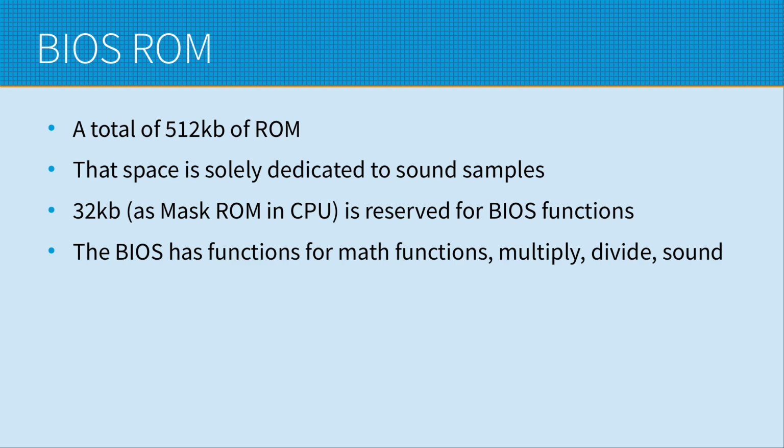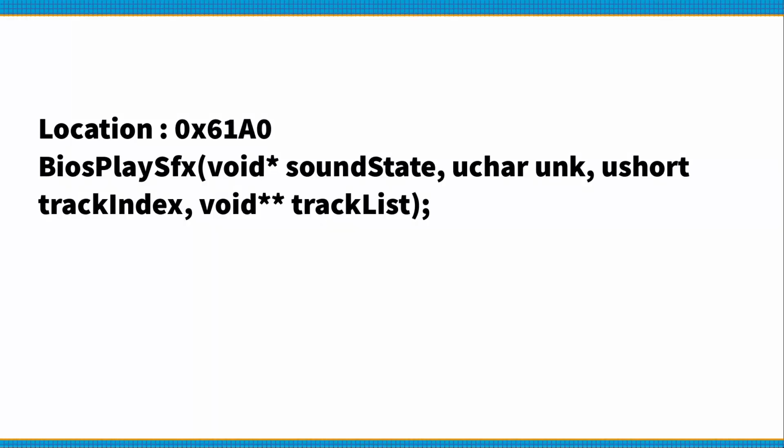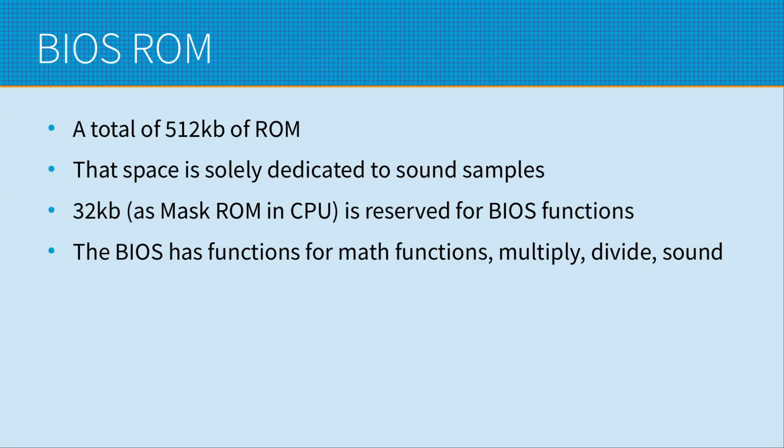That's kind of harder. And I showed you one function for sound, but it also has other math functions, mostly for multiply, divide. There were also some functions related to plotting a pixel, drawing a line, and also initializing sound, music, and stuff. And also functions that seemingly are related to the printer. I believe you just send a frame buffer or a line buffer to the BIOS routine that would then deal with the actual printing. Obviously, I cannot test that because I don't have a printer, but that's how it works. So yeah.